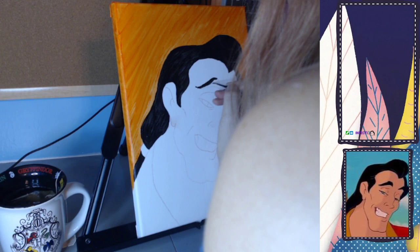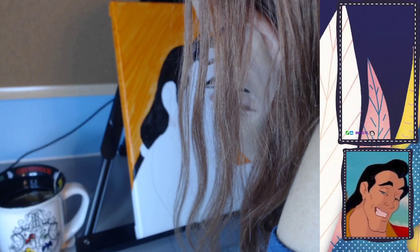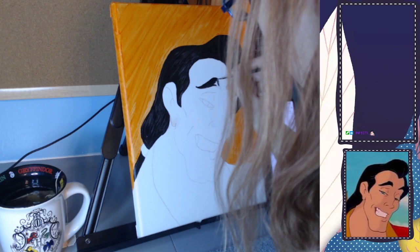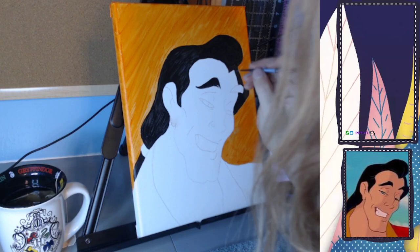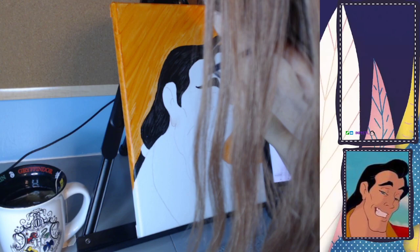And feel free to add just a little bit of water to your brush when you're doing this part so that your line is very clean. You don't want to overdo it though. Just literally like a drop. Just enough to make your line smooth. There we go. And we're almost finished with one eyebrow. And we'll do more with this after we get all of our base layer in. For now, we're just putting in our detail, putting in our color blocking.